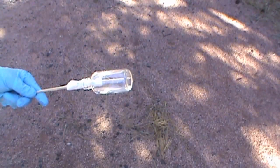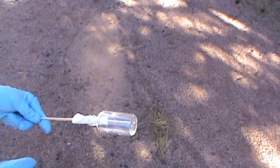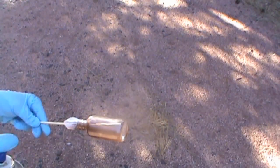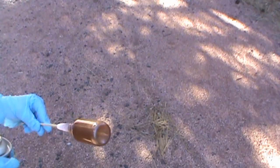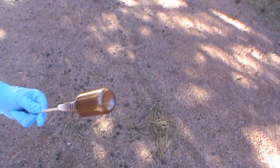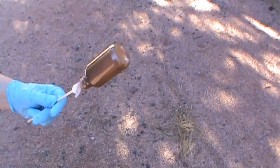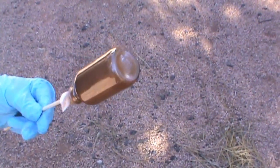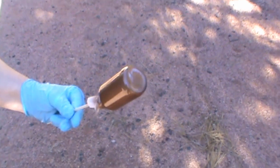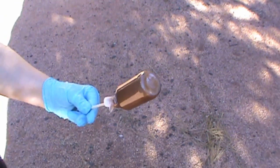This next one is just a metallic paint, and it's a metallic gold, and it will give you a gold look, but it also has a little bit of a sparkle in it. Just like with the other paints, you're going to want to put one coat on and let that dry and decide if you want to leave it at that point or you want to have additional coats of the paint. You can see it's really shiny right now. It's going to get a little less shiny, just a little bit more matte, but it does look really metallic.